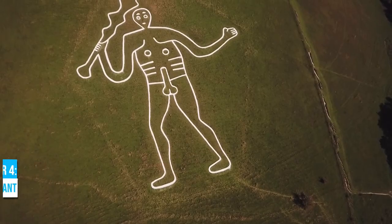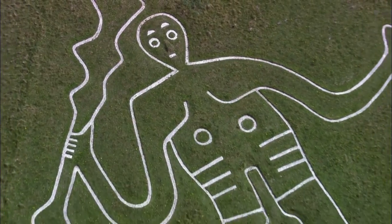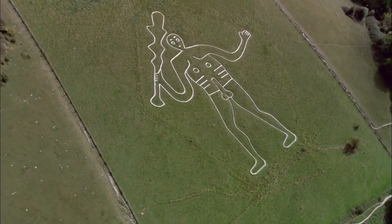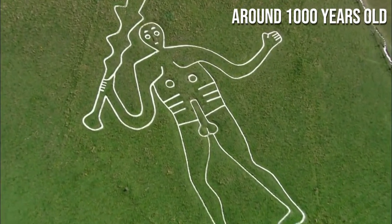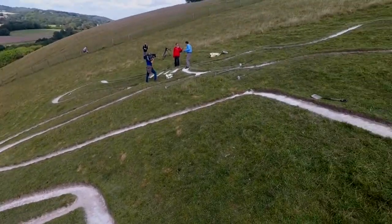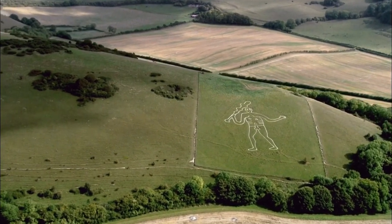Number 4: The Cerne Abbas Giant. Experience the awe-inspiring Cerne Abbas Giant, an iconic and mysterious hill figure near the village of Cerne Abbas. Picture this: a massive naked male figure carved into the chalk hillside, standing tall at a staggering height of 180 feet — a sight that will leave you speechless. This ancient masterpiece, believed to be around a thousand years old, holds a wonderful allure that draws tourists from all corners of the world. Nestled amidst the beauty of steep chalked downland, the giant carries significant historical and symbolic significance, weaving stories of the past into its very fabric.